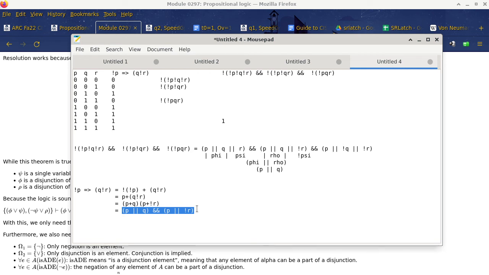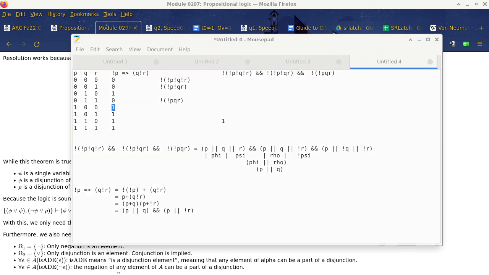Yep. Can you make a CNF using the true values of the implication? Not easily, because if you focus on these specific rows, then you end up with a DNF, a disjunctive normal form instead of a conjunctive normal form.